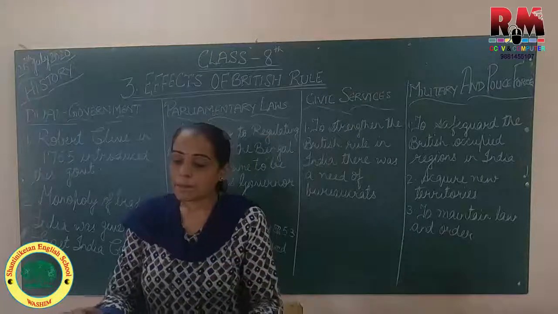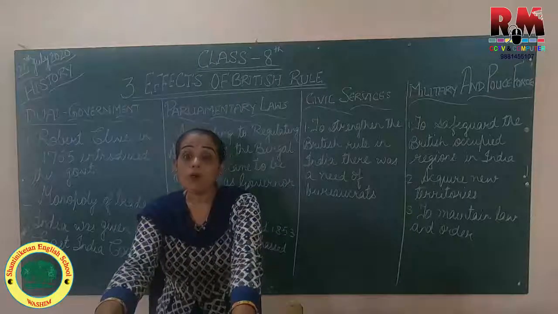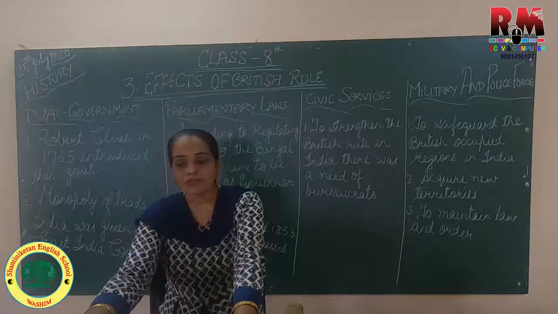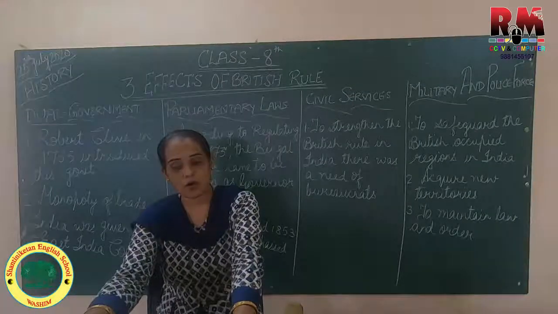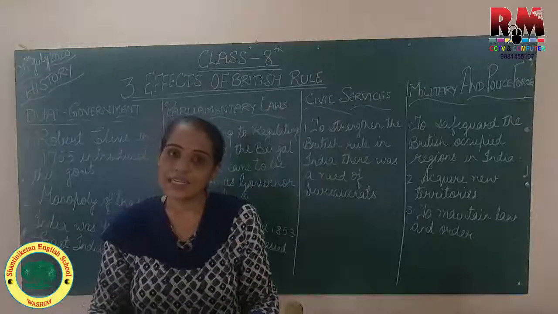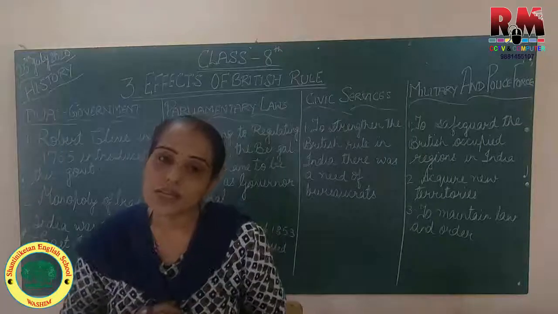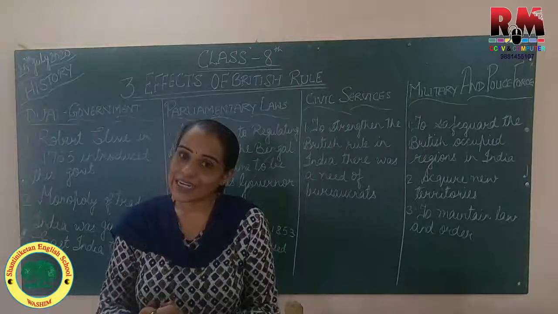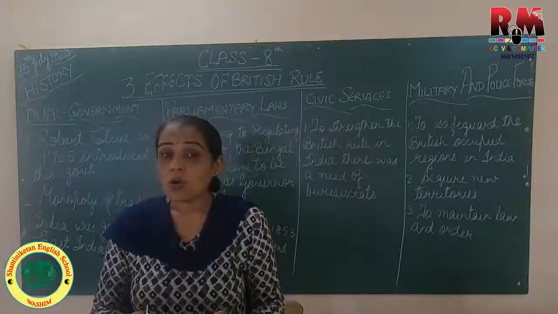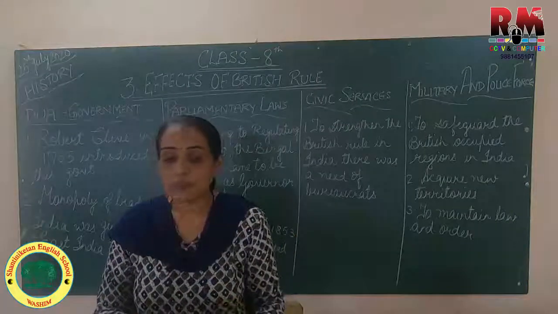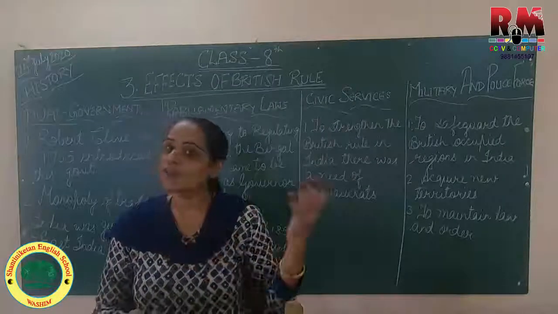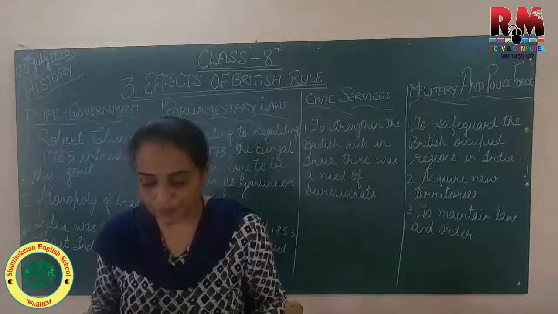Civil services now became an important part of the British government. He restricted the private trade carried out by the company officers, and for this purpose he increased their salary. The company officers used to carry out private trade and earn a profit, so the British government restricted their trade, and instead increased their salary.